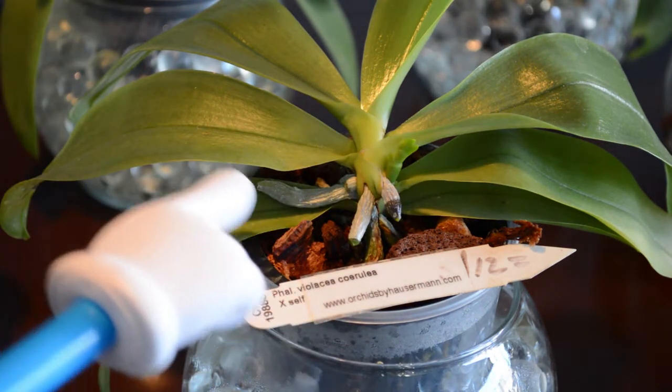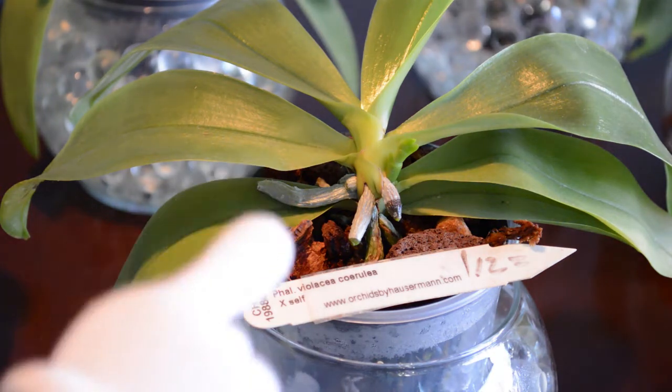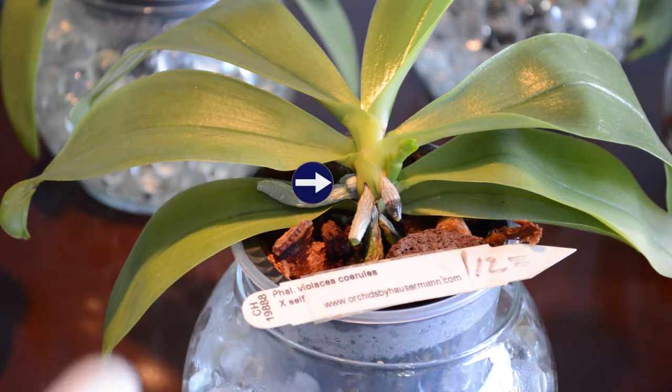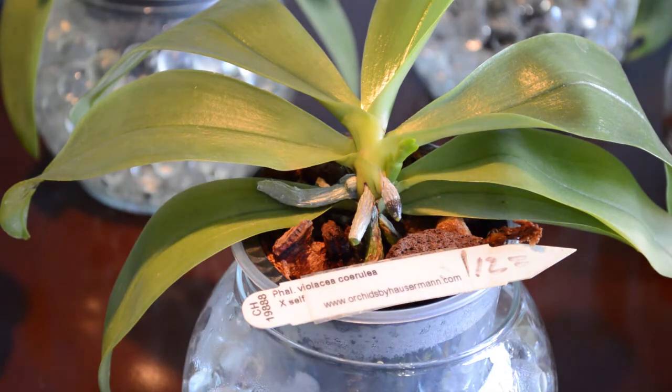And all of a sudden, this root started to grow on top of it. So it's basically probably dead in there because, I mean, it's a big root. And there's also, I don't know if you can see, but there's two other ones growing from that same area. So this one wants to grow a spike, and it did, as you can see right there. I was quite happy with this orchid. It just was going to put out a spike no matter what.